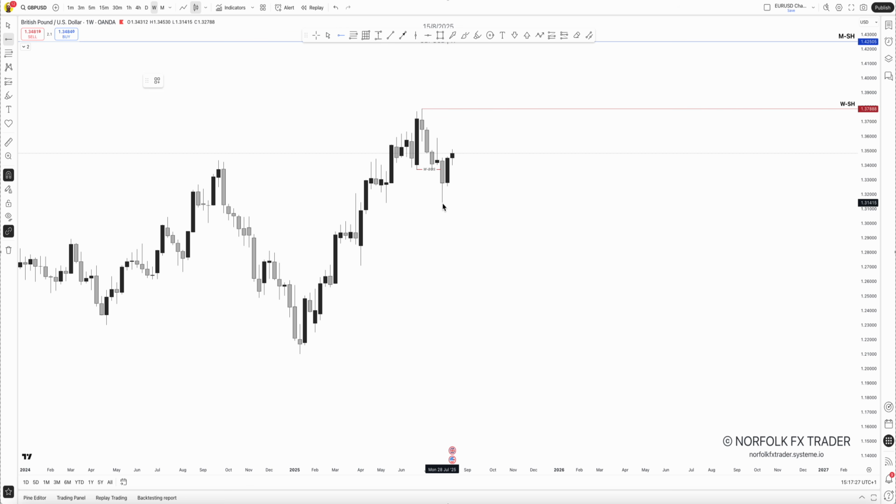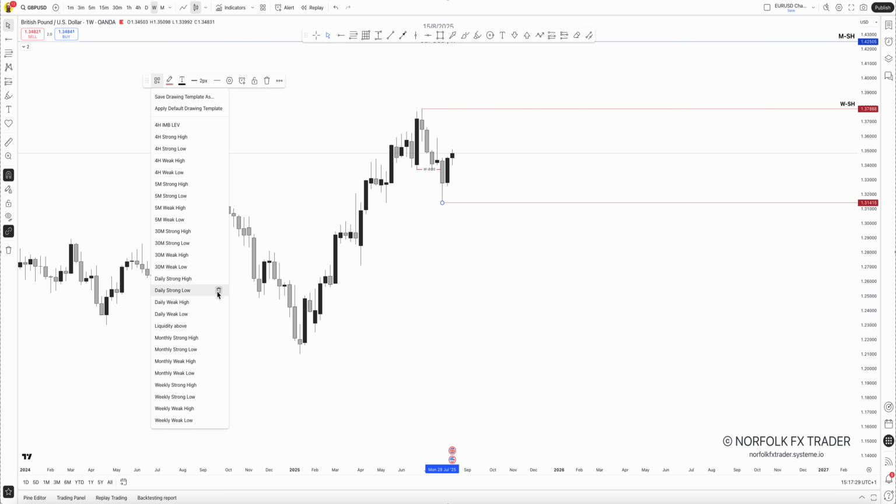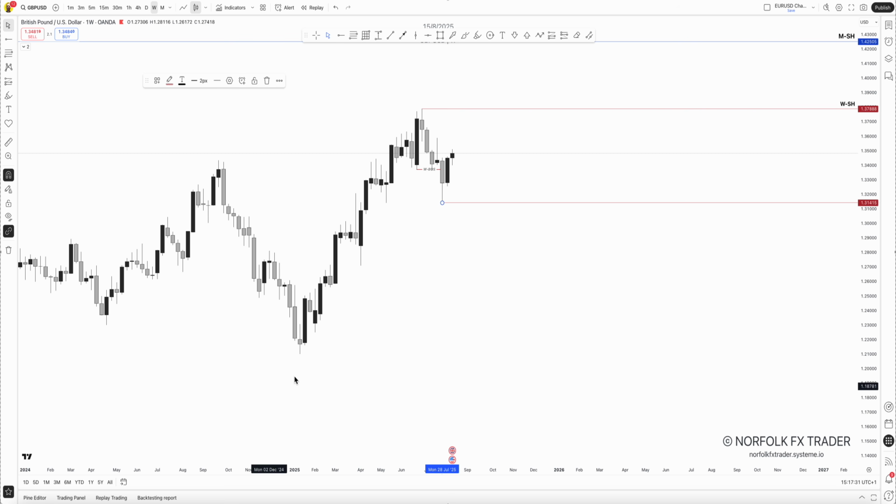Now we're on a pullback phase. We can see that we're inside this current range, and we can see the market's now pulling back. So where do we expect it to go to? Well, the next thing I don't like about this movement so much is that I like to see a leftover imbalance. That's been filled. So at the moment, there's no imbalance left over. We definitely should see a run of that high.